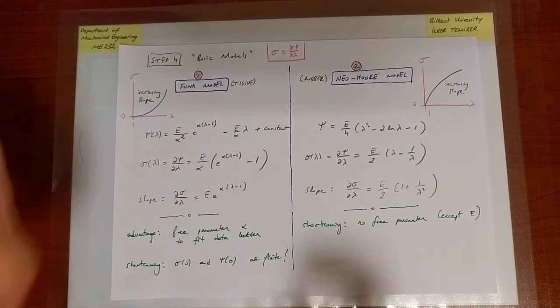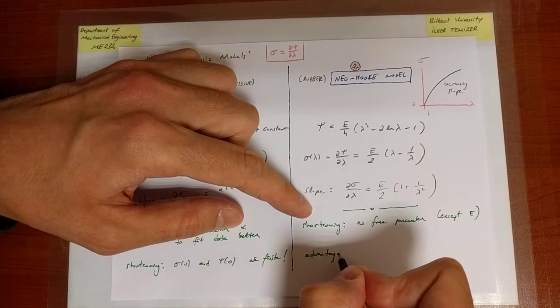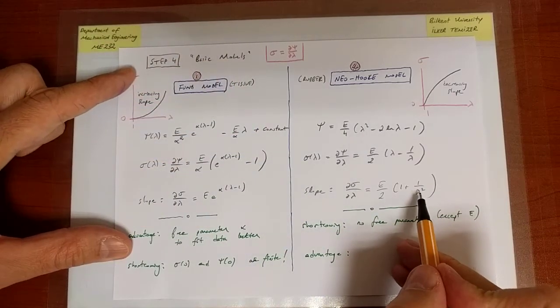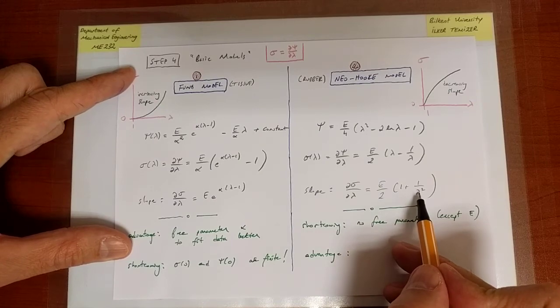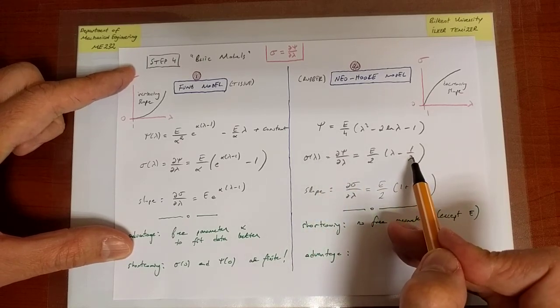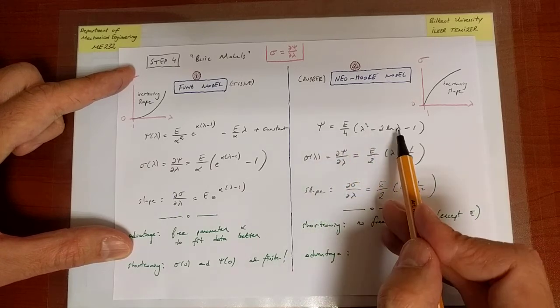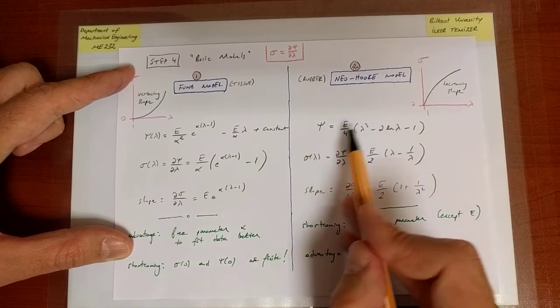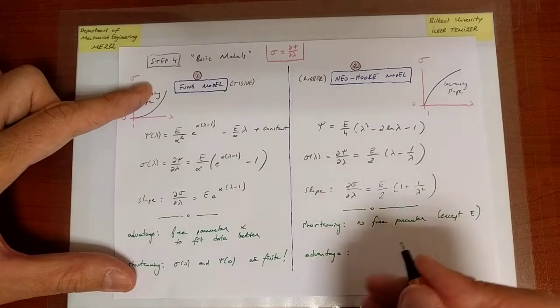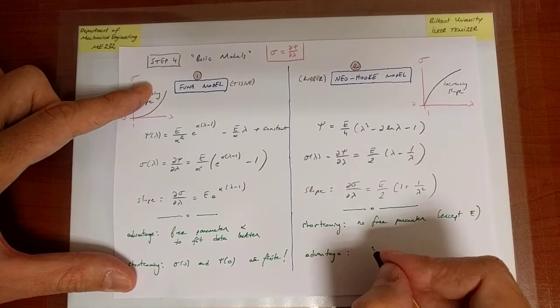Now on the other hand, when we look at the other model, an advantage appears when we see that when you let lambda go to 0, the slope is blowing up, and that's because sigma goes to minus infinity, extremely large compressive stresses, an infinitely large negative range as we expect, and also this term will blow up. And therefore what we see is that this neo-Hookean model works under both tension and compression.